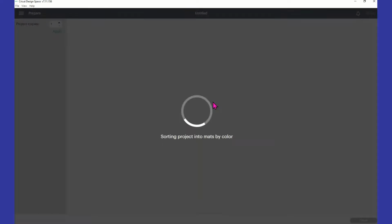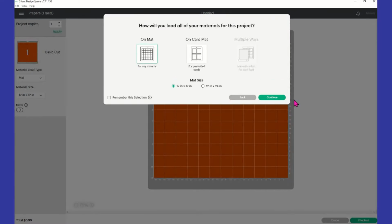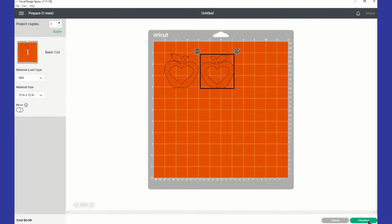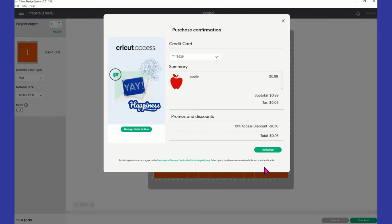So anytime I'm going to hit make it, anytime you select something that's not a part of your free subscription, this is not going to say continue. It's going to say checkout. And anytime you see checkout, that's to let you know you chose an image or font or something like that that costs money. Okay, so I'm going to hit checkout because I don't want to have to do this all over.